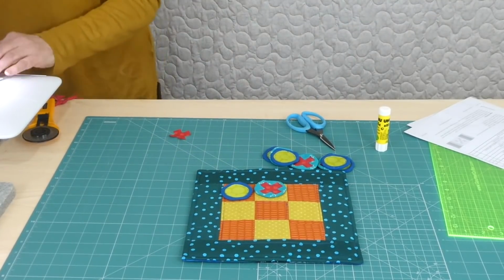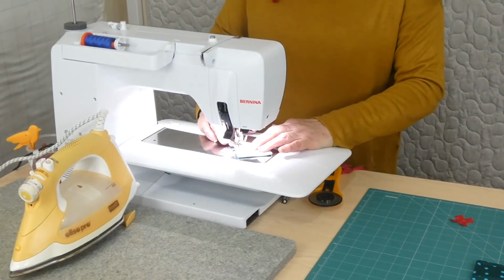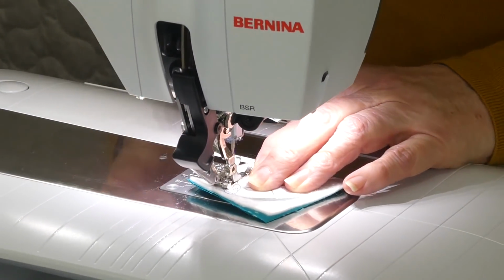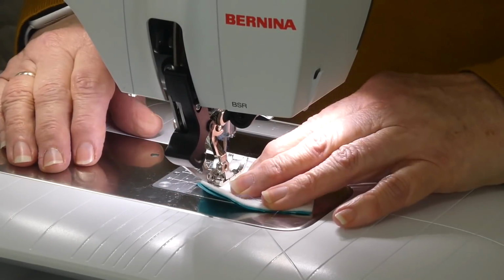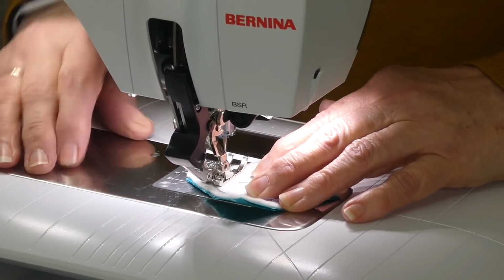So you're just following that circle rather than drawing and tracing and things like that. So I'm just going to stitch all the way around that circle. You might have to stop and lift your foot a few times. And sometimes my circles are very organic, even doing this. I like organic circles.